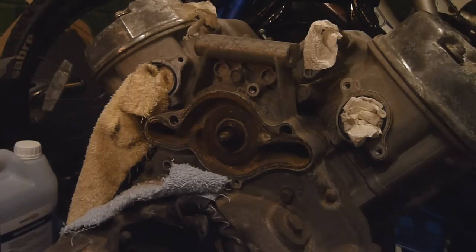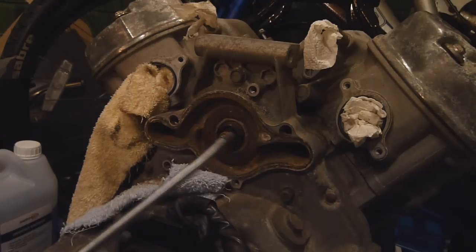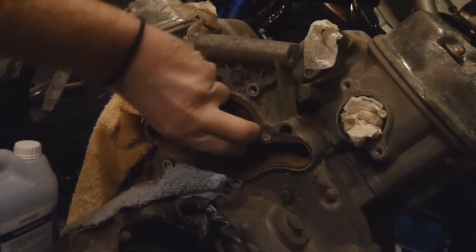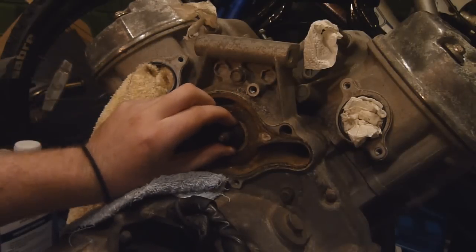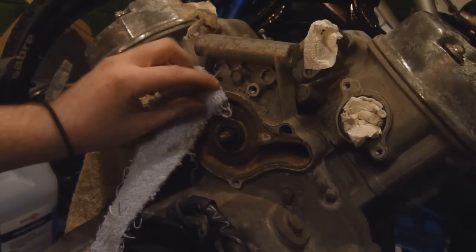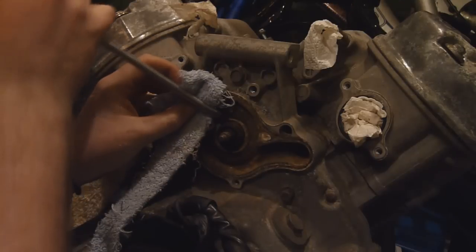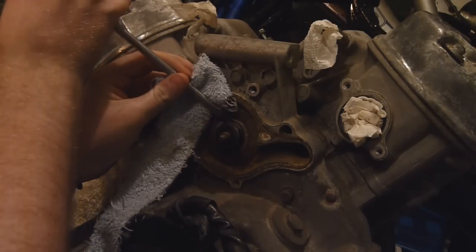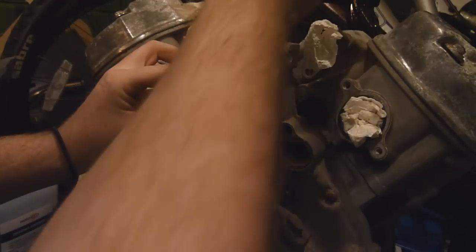Now that I've got the innards of the new seal out, I can turn my attention to getting the innards of the old seal out. Basically all you need is a screwdriver or something you can use as a lever — a chisel, tyre levers — and just yank the innards out. They're getting chucked anyway so it doesn't matter. First off check if you can do it by hand because sometimes they'll just fall out. With these ones it's still in there quite well, so I've got a bit of ripped-up towel against the engine casing so it doesn't dent it. I'm going to stick the screwdriver into the spring of the mechanical seal and literally pull up.